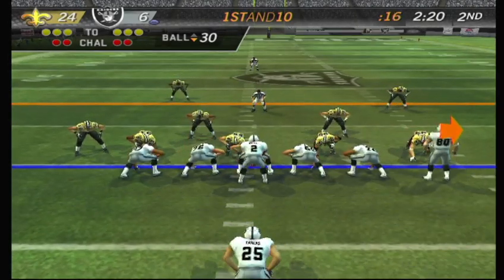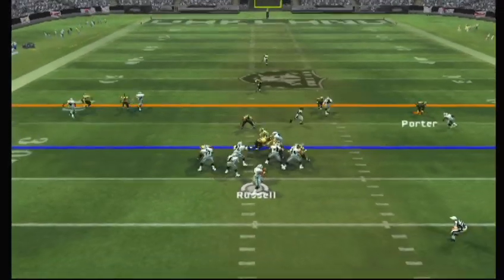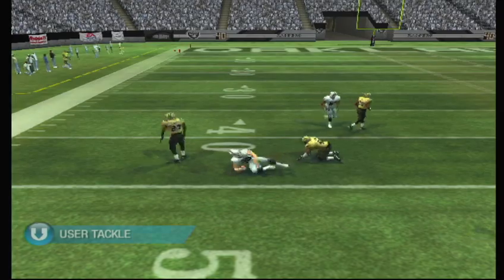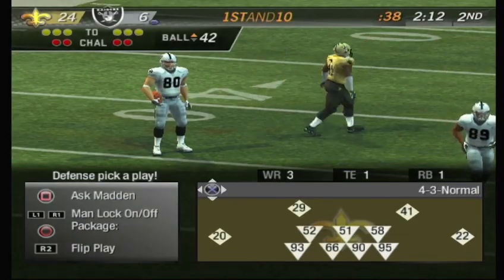The Saints line up in a 4-3. They'll pass on the first down. Gives this one a ride to the left. He's there for the catch. Bullocks is there on the side at the 42. So they pick up a first down and a lot more.